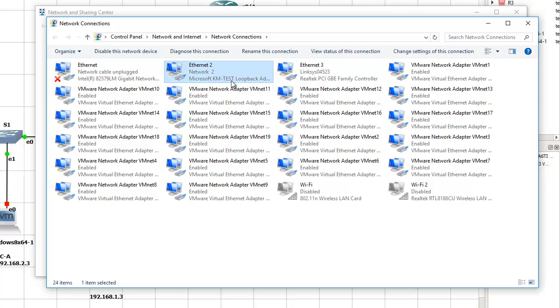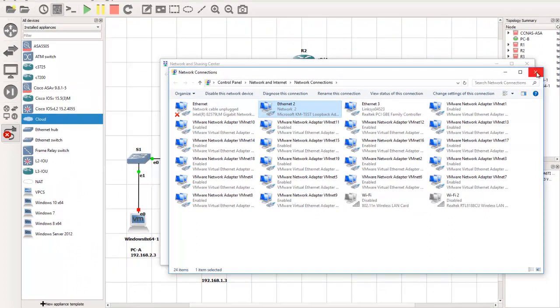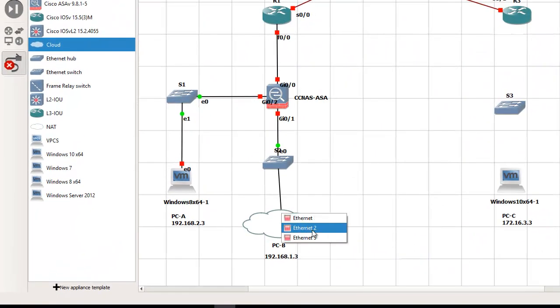This is a Microsoft loopback interface, so I'm going to use this loopback interface to connect to my physical machine. So Ethernet 2 will be used. Now this is PC-B. Okay.